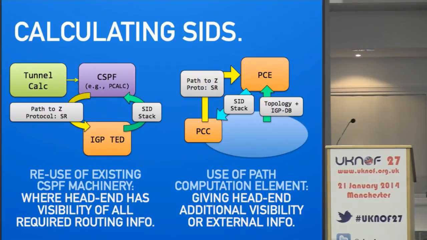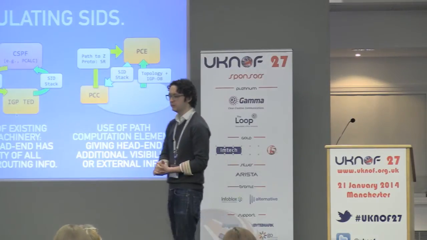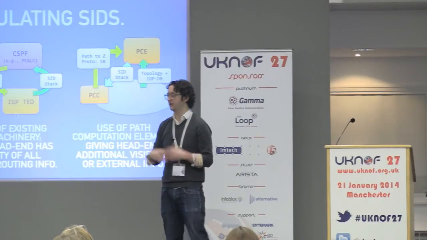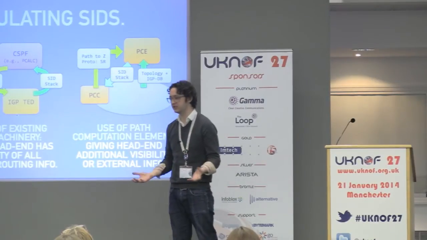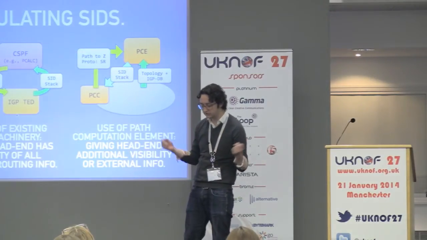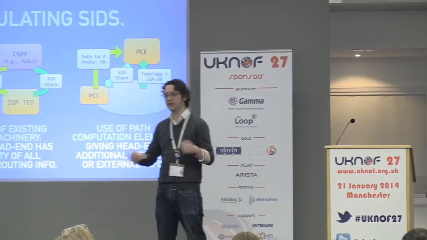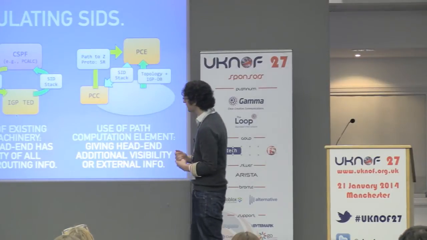But we still have the problem of how do we actually work out which segment identifiers we're going to use? And there's really kind of two approaches for this. Now, I've written a draft in the IETF to try and describe it. One is that we go and we use exactly what we've got for TE today. So the process today is I want to get to this tail end. Can you give me a path according to these particular constraints? Some CSPF daemon goes away and he runs that, and then he hands on to RSVP to say, here's my ERO, please signal it. Great.